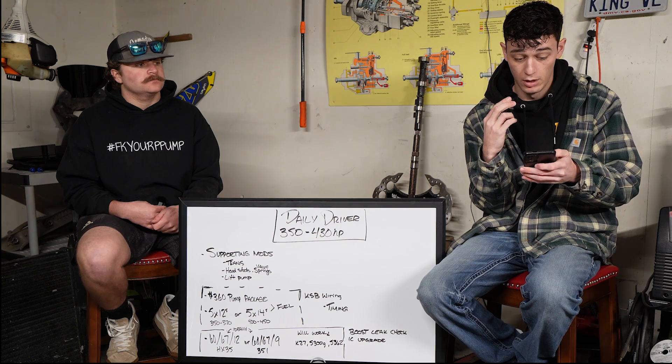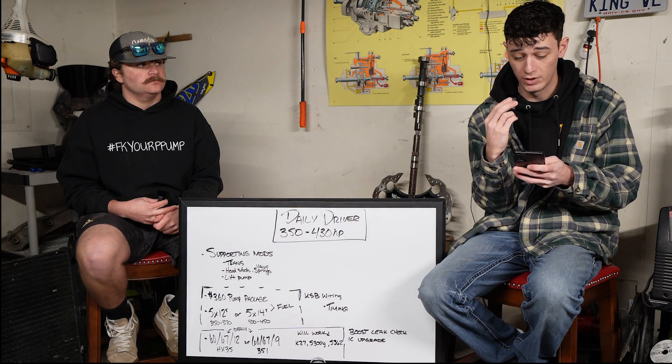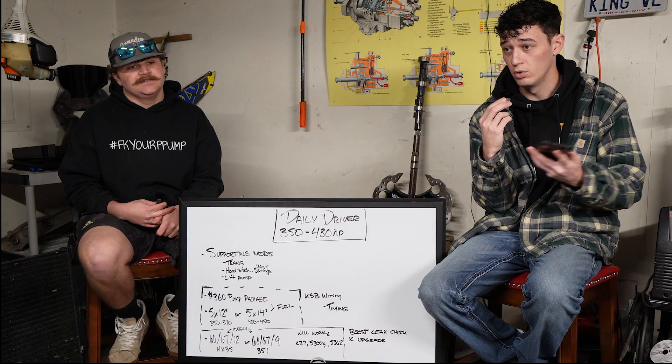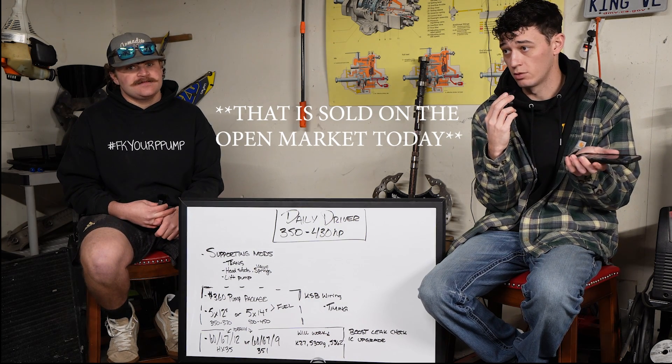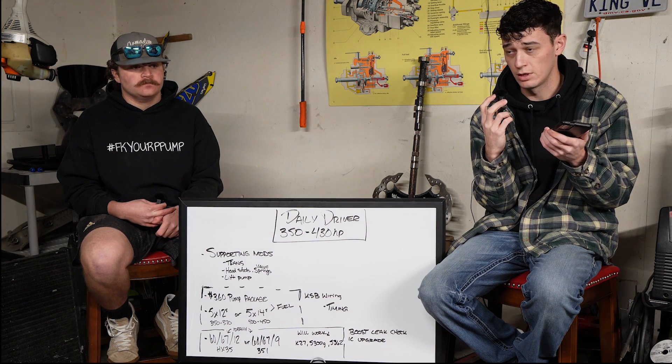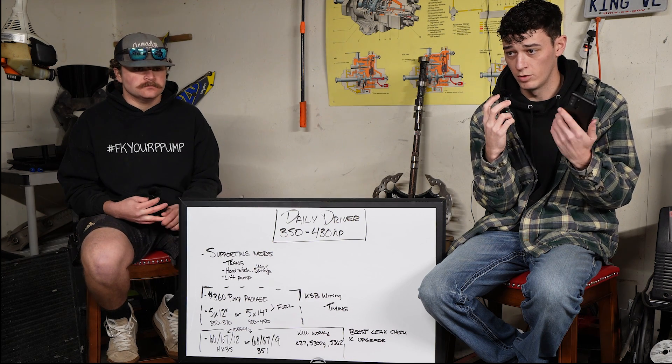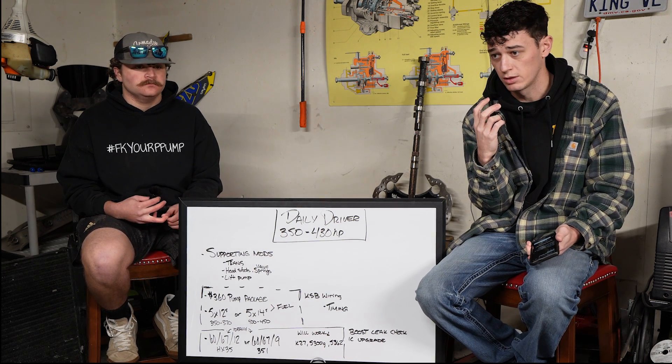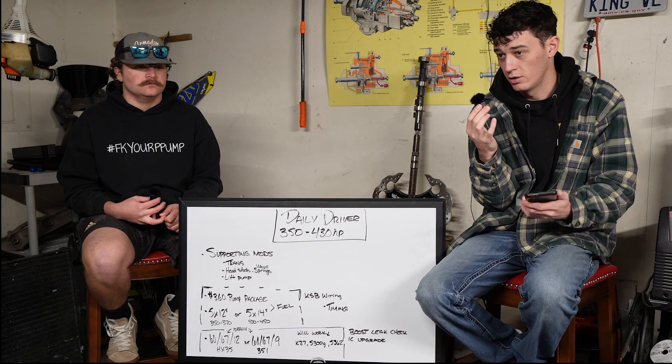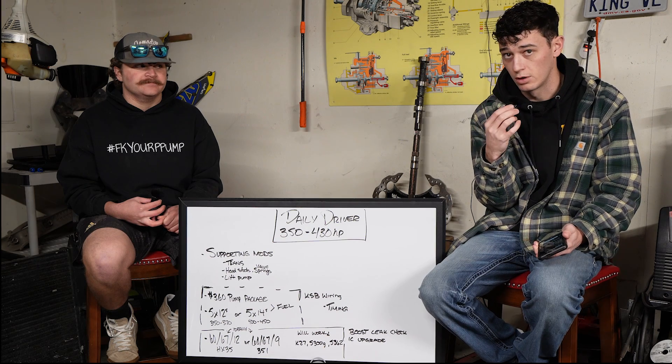So Evan's pumps, $2,100. I believe Eric Gilbert at Hungry Diesel is around that same deal. Evan has a much shorter lead time than Eric currently. And then the only other pump to ever make it over 500 horsepower is one of Verlin Martin's pumps. Verlin's highest pump right now is like 580 and change, which is Zack's, and that is a 14-mil pump. The 12-mil pumps are in the 560 range, something like that. So if you want 600 plus, in my opinion you go with Evan. I know the differences internally between each pump, and that's why I choose Evan. They're the real deal.